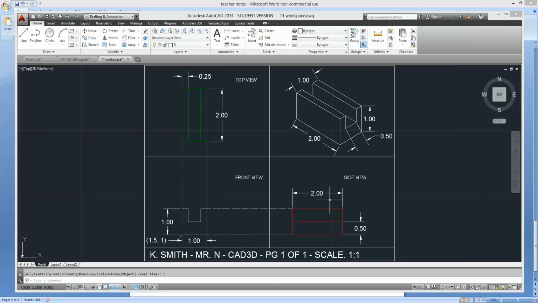I do not care how far away these two views are from this view. As long as it's in these two boxes, I'm fine with that. This one has a starting point, however. You do not have to do the isometric view. This is the only view that you can do.